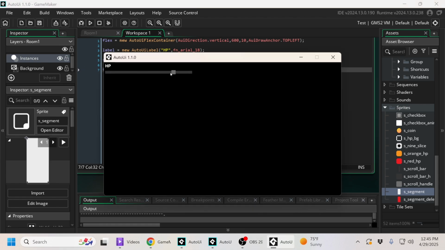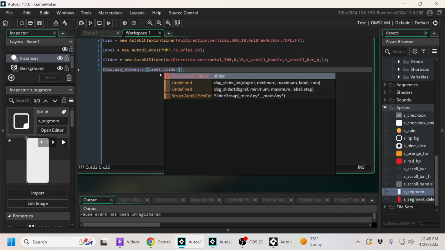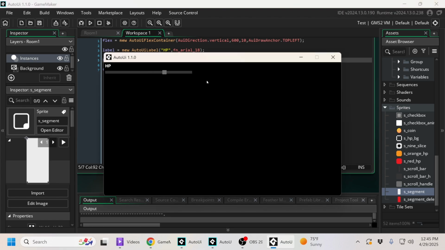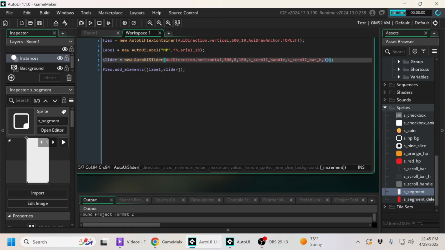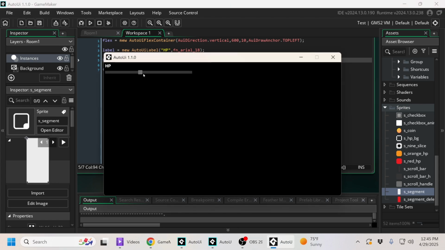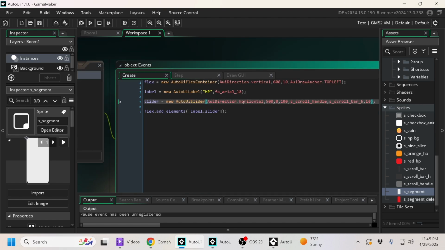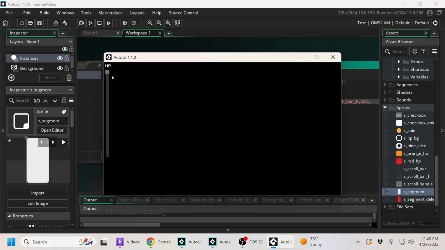Okay, so now we've got our slider. Full mouse functionality and everything. You can click. And as you can see, it's also snapping to 1. So if you wanted this to be 100 and snap to 1, it'll be much smoother, obviously. Or you could snap it to 10, and it'll have kind of the same snap effect. Same thing, you could change this to vertical if you wanted to, and now you've got your vertical slider.